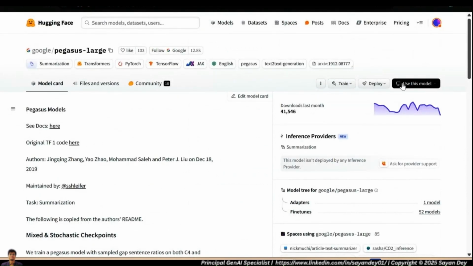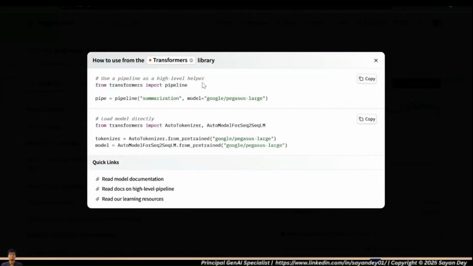All open source. And you can use the model through the Hugging Face Transformers library. Very simple. Can you see? One line of code. So you can literally take this in Python. We will come to the Python environment shortly. We can go to Python, install transformers, and we can directly use these models as they are. So this is a very, very easy way we can go and access these models.